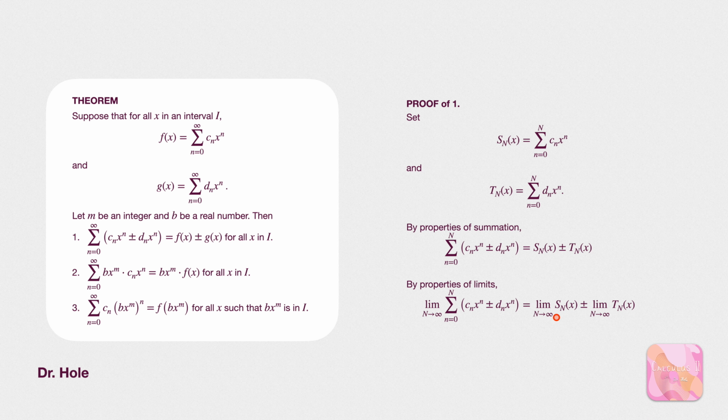We're done. The nth partial sum given by S's will limit to the power series of f. The limit of partial sums capital T will limit to g. Therefore, the right-hand side is f plus or minus g, the sum or difference of f and g. And then the left-hand side, by definition, is the power series, note the infinity in the numerator, with summands as expressed. All right, so that's the proof of the first statement.